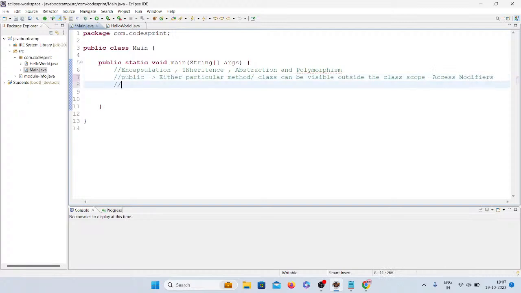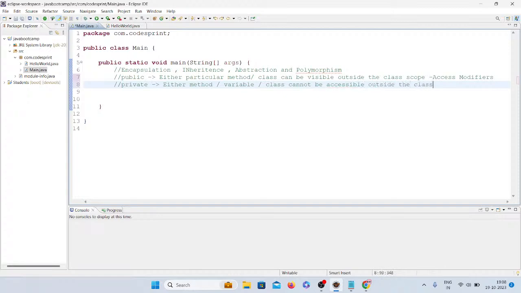And there is another keyword, which is private. We'll be learning about these two keywords as of now. Private means that a method, variable, or class cannot be accessed outside the class.